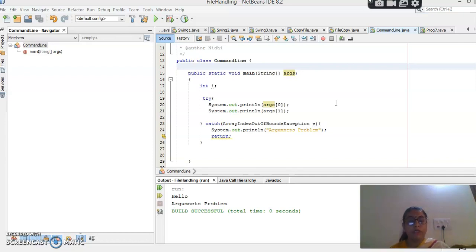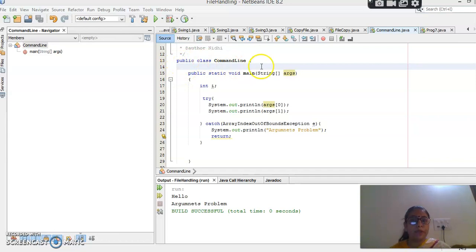Command line arguments are the arguments to the main function which are passed to this main function through the command line of the Java runtime environment. These arguments are always passed as strings and stored in a string array. You can access these arguments by accessing the 0th index, 1st index, and so on of this string array named args. You can name this string array anything, like A1, A2, A3, any variable. This args is just to standardize things.